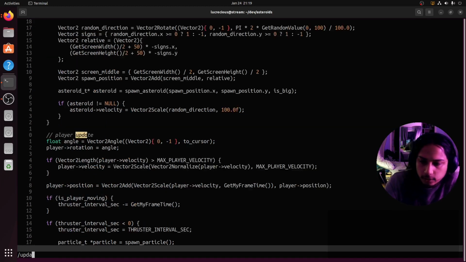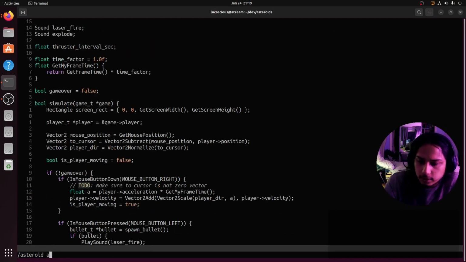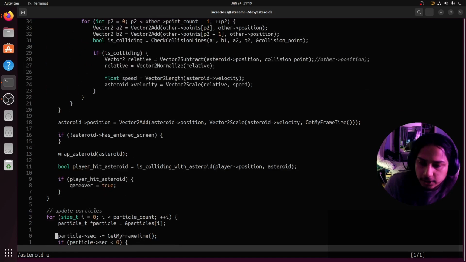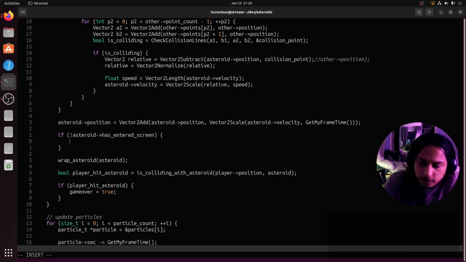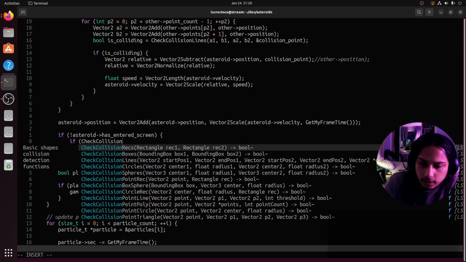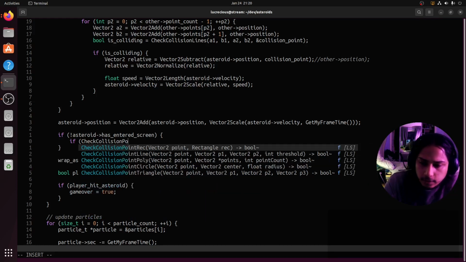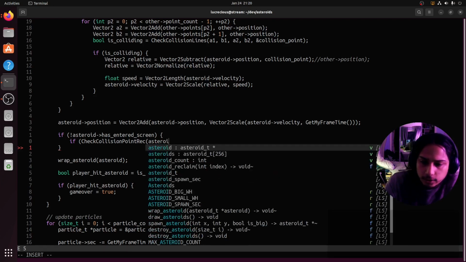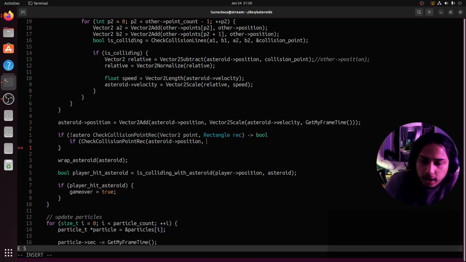So let's go back to update asteroids. Asteroid update, yeah, there we go. So let's go back here, and now we can do these checks. So first we have to check if the position is inside the square. So if asteroid, we have to do check collision point rect. We check the collision of the asteroid is inside the screen rectangle.